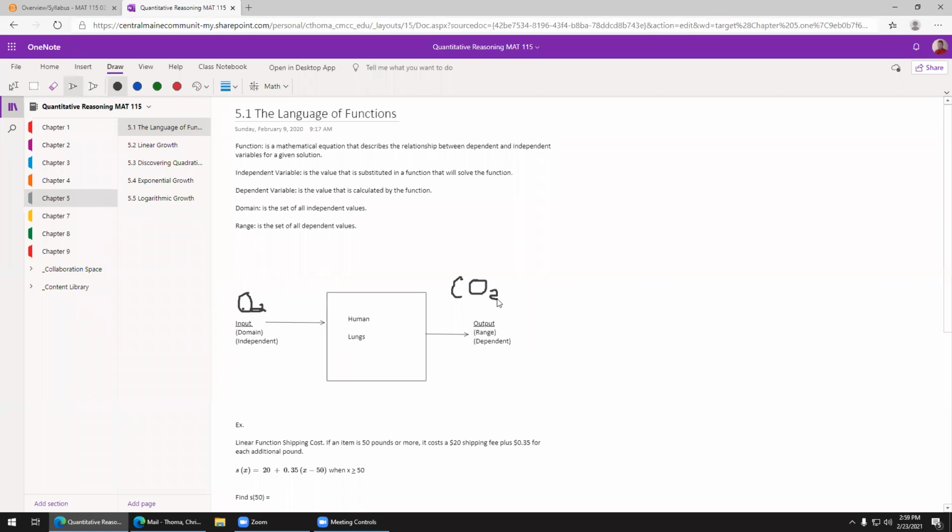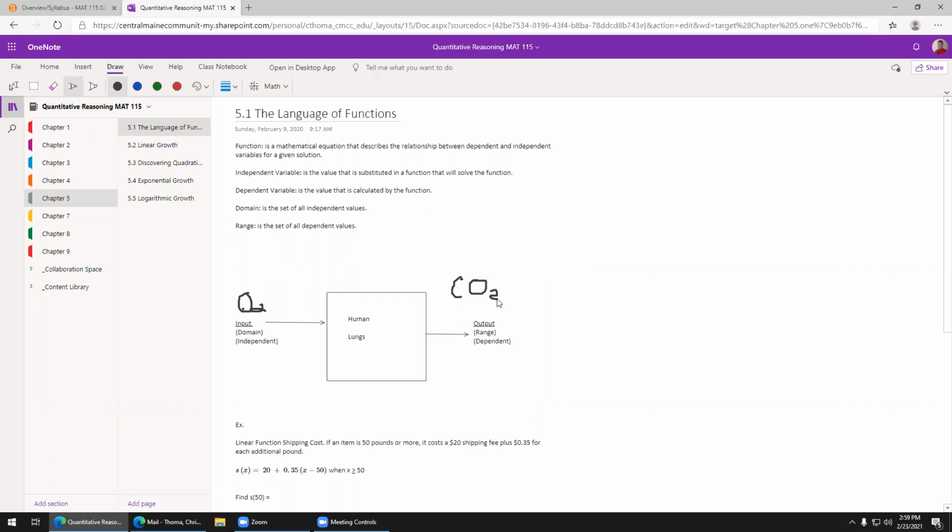That is a very simple picture of how the lungs work, but also a very, very simple understanding of its function. So when you're thinking of functions, think of that. I have something that comes in. I do something, something comes out. Now, with functions, what you have to be careful with is you can break them, right?